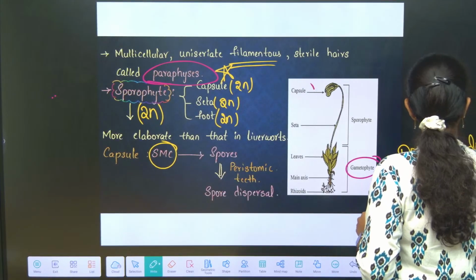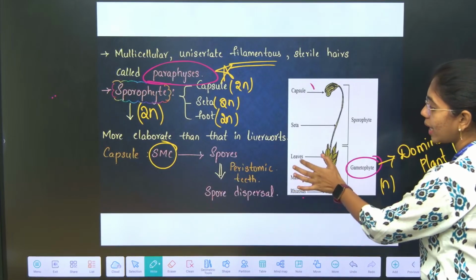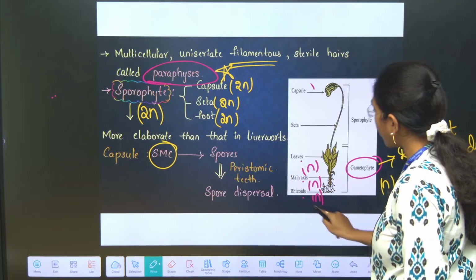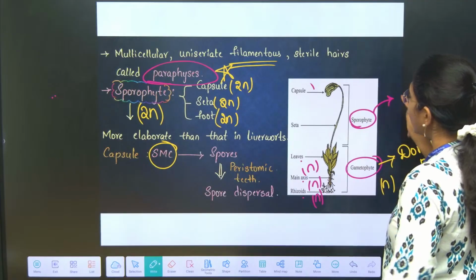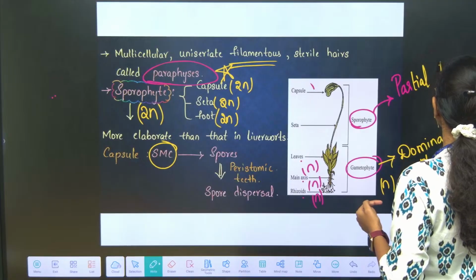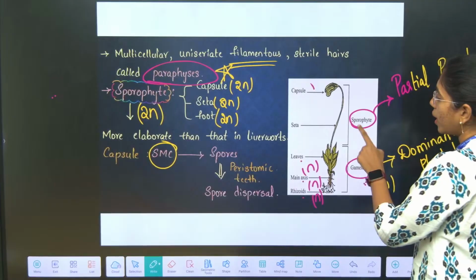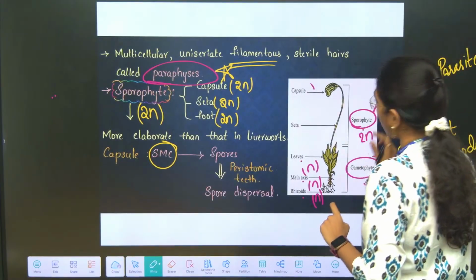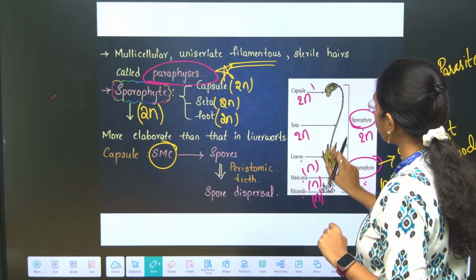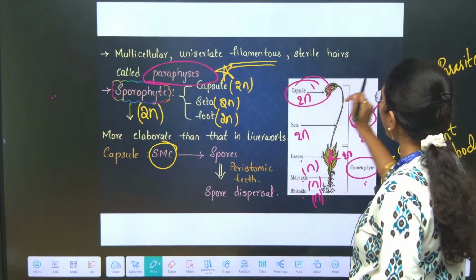So this dominant plant body is haploid. It has rhizoids, main axis and leaves, ploidy is haploid. From the gametophyte, sporophyte will arise. This is dependent on the gametophyte as a partial parasite. It is nutritionally dependent on the gametophyte. Sporophyte ploidy is diploid. It has a capsule which is diploid, seta is diploid, and inside that you have foot. Foot, seta and capsule. In the capsule you have what?